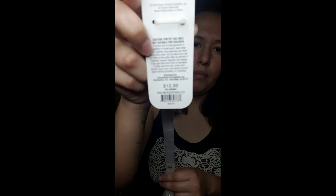I got her this beautiful floral collar. See that? I felt like this was really springy, and the blue, I love blue. It's one of my favorite colors. So I got her this, and this was at Petco for $12.99. I did get her the matching leash.